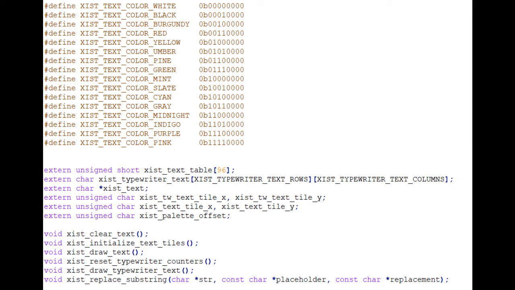Third, I added a very simple enhancement to the text display routines. They now reference a palette shift variable that you can set before calling them. This palette shifts the text tiles before displaying them, which allows you to display text in different colors. I also experimented with all 16 possible combinations and created some macros with names that reflect the different possible colors.